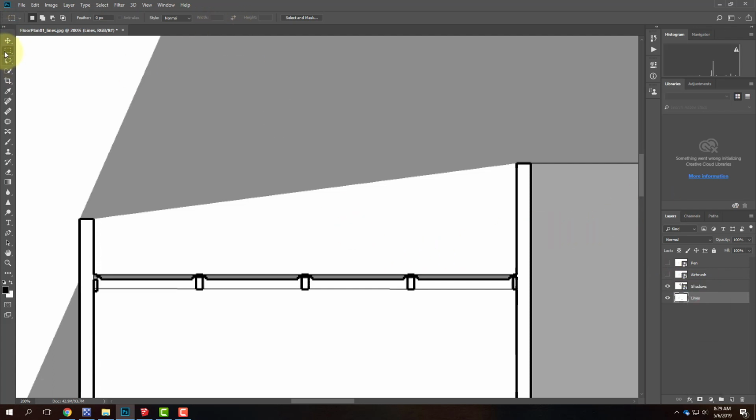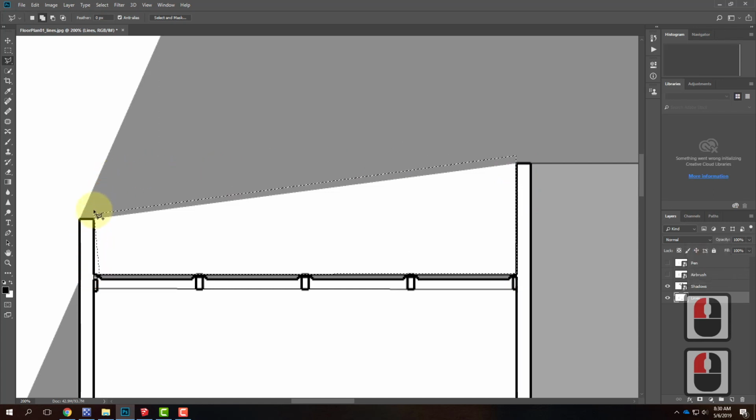And I'm going to use a variety of tools to help me fill this stuff in. I'm going to use the rectangular marquee. The other one that I find particularly effective is the polygonal lasso tool. So not the regular one, but the polygonal one. And the advantage of the polygonal lasso is that you can actually draw straight lines and just click at each point. So I'll come over here, and I'll come up here.